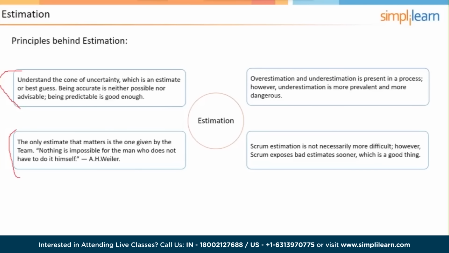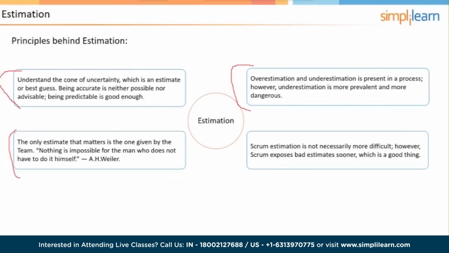Okay, top right, overestimation and underestimation is always going to be an issue that we deal with. It's more likely that we will underestimate than overestimate. And by looking at our velocity from iteration or sprint to sprint, there could be some information showing us that we're underestimating, for example, meaning we're thinking the user stories are smaller than they are, and that we can get a certain number done in a sprint, and then there's a fail. That would be discussed during the retrospective, and then we would do something different going forward, which might include doing some re-estimating.